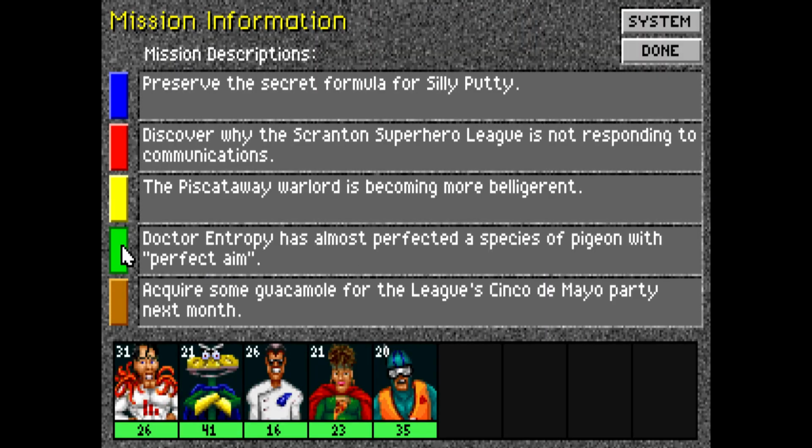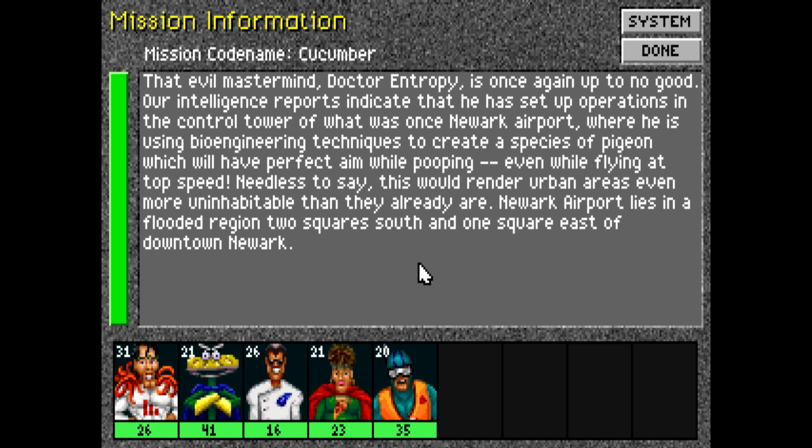Dr. Entropy again. That evil mastermind, Dr. Entropy, is once again up to no good. Our intelligence reports indicate that he has set up operations in the control tower of what was once Newark Airport, where he is using bioengineering techniques to create a species of pigeon which will have perfect aim while pooping, even while flying at top speed. Needless to say, this would render urban areas even more uninhabitable than they already are. Newark Airport lies in a flooded region 2 squares south and 1 square east of downtown Newark.